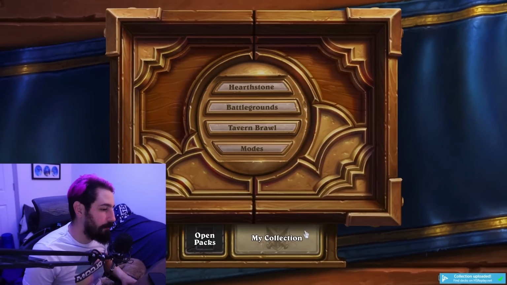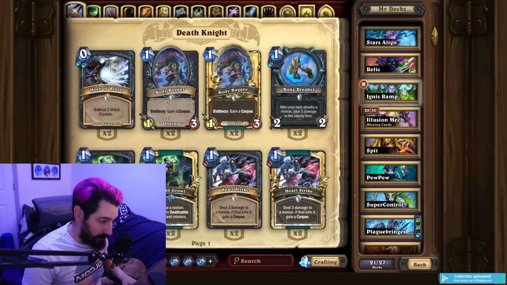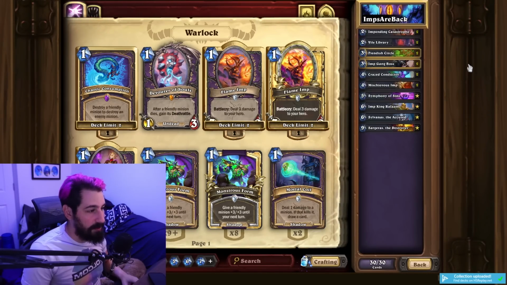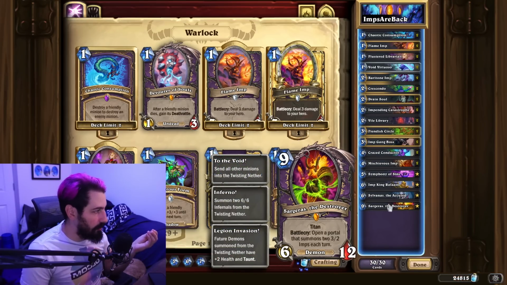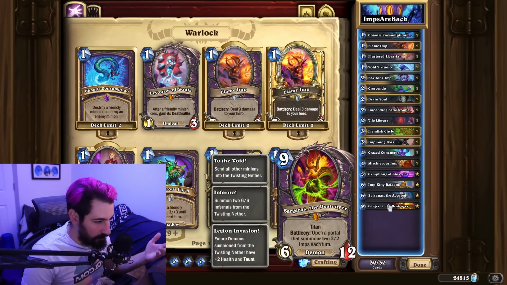Robert Warshack here, and we're going to be taking a look at some Imp Warlock. I know a deck that you haven't seen in a little bit. Because Sargeras summons Imps, he's a Titan, he's a new card. I figured, hey, let's see how he does with the Imp package.